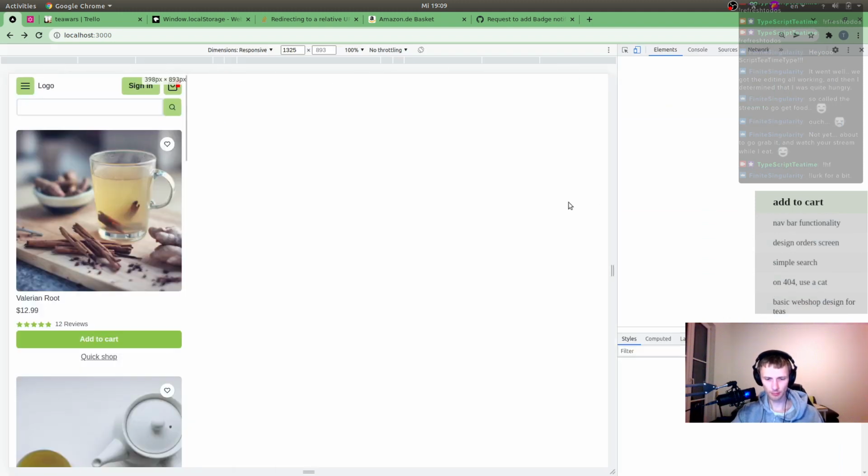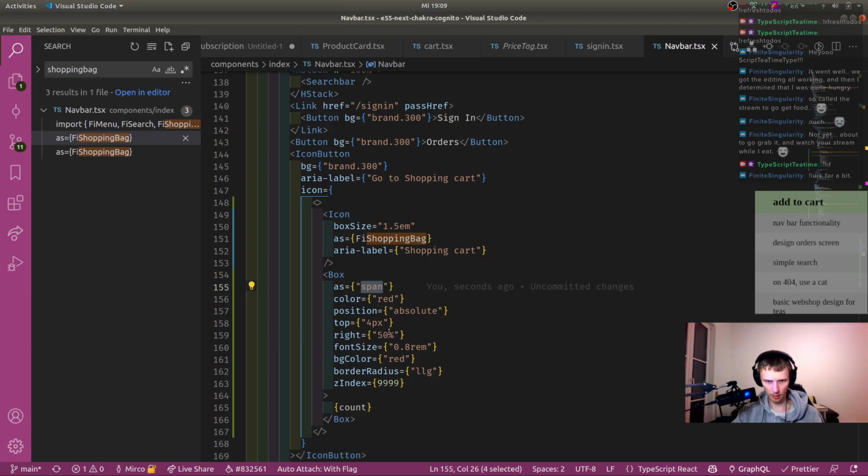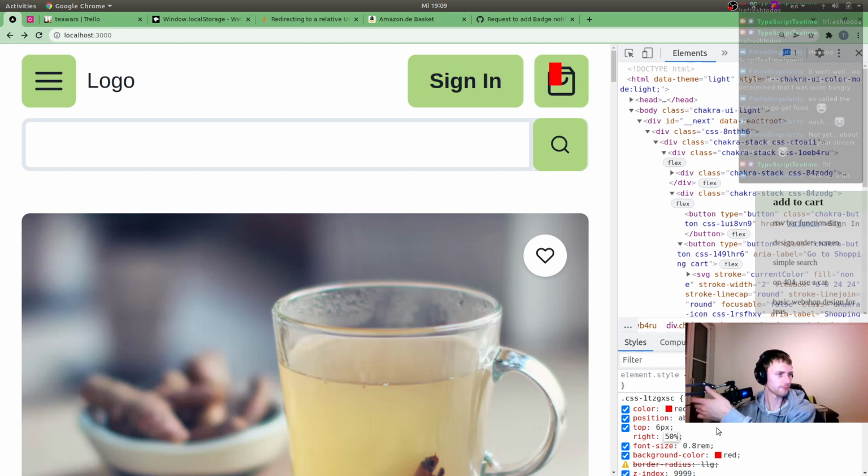Maybe the inspector should be able to move it and then set it to the right thing. So why is the 50% not applied? 50% is a thing, right? Oh, my bad. It's so small. Make it larger. Okay, 50% is a thing.